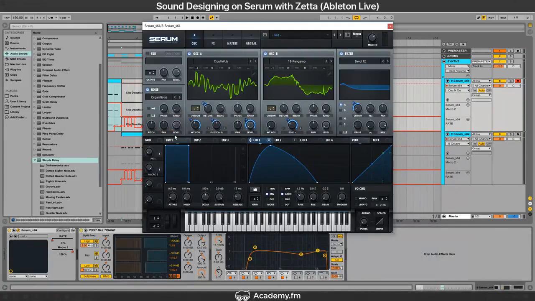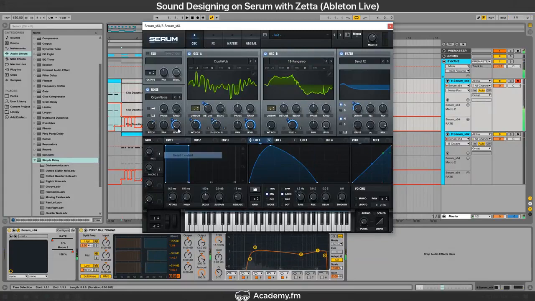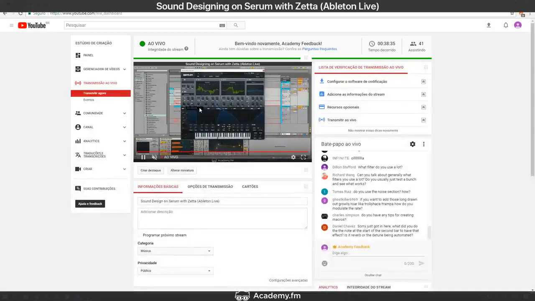Let's go for the organ noise. Put it through the filter and use it slightly. It was really cool, but I don't really use it that much, to be honest.